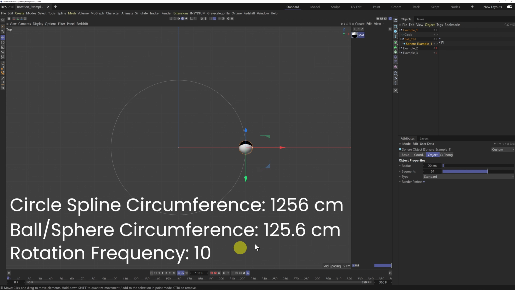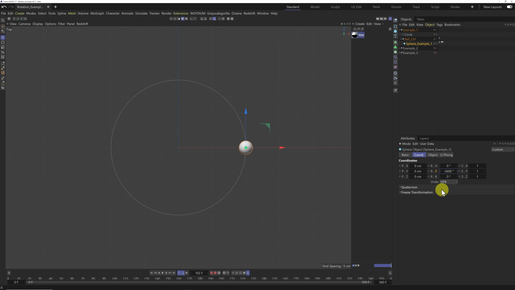So I'll come back to frame 0 here, and I'll come to the ball. We're going to rotate this ball on the P here. So I'm going to put 0 in the first frame, set a keyframe, and I'm going to come to the last frame, 360. So I'm going to make sure that I am on 360 there. And I'm just going to come into the same rotation here. I'm going to put minus 360 because we're going to be rotating into the negative, and I'm going to times that by 10. And now we have our ball animating around.